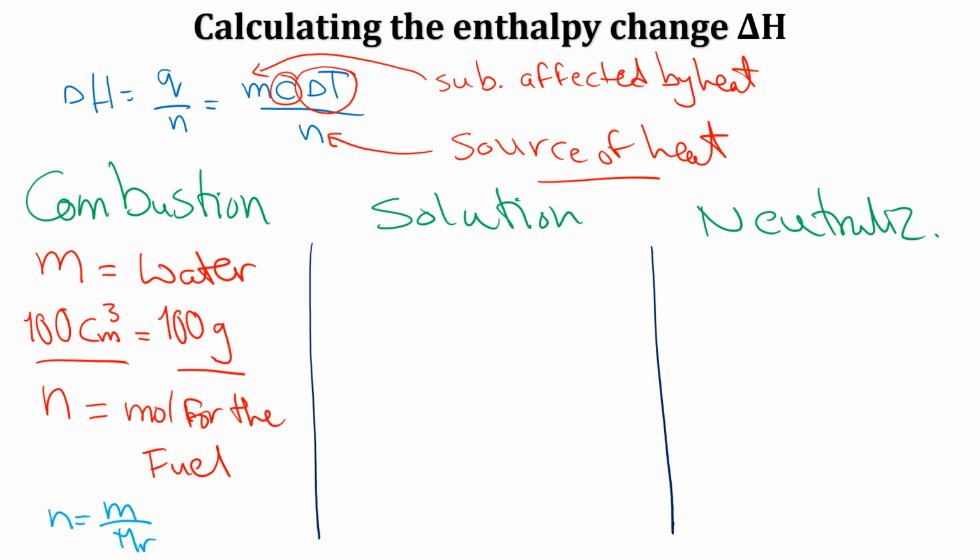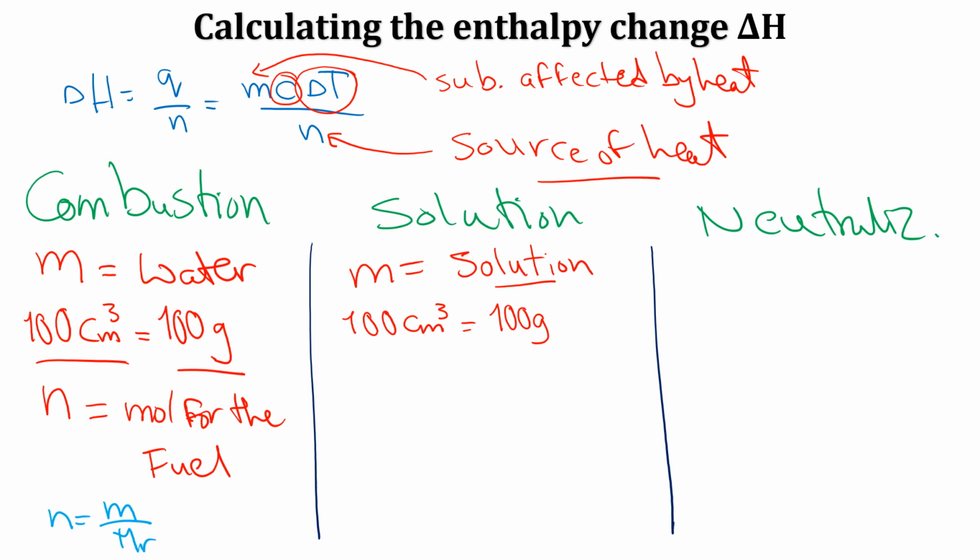Okay, let's go ahead and start speaking about the solution reaction. For the solution, mass is always for the solution itself. So if you have been told that you are dissolving, let's say, sodium hydroxide in water, then you have the solution, which is water. Let's say they tell you you have 100 cubic centimeter. As we agreed before, we will use the volume as the mass, 100 grams, because we have a valid assumption to say that the volume is the same as mass because density is equal to 1.